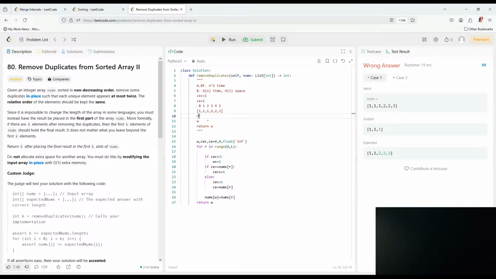Yeah, I believe we have to start from current element count 1 and nums 0.